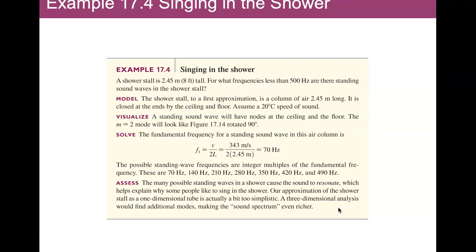We imagine it's kind of a narrow shower, right? You're standing there and it's tall, so the approximation is we can approximate it by a column of air that's 2.45 meters or 8 feet long. And of course there's the floor and there's the ceiling, so that gives closed ends for this shower. The assumption is that it's not an open outdoors shower. There's a ceiling and there's a height of 8 feet. So then there must be nodes at the ceiling and the floor.